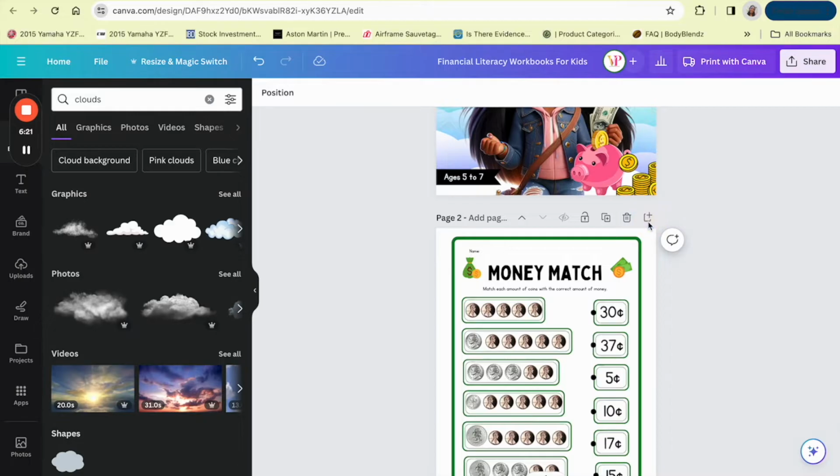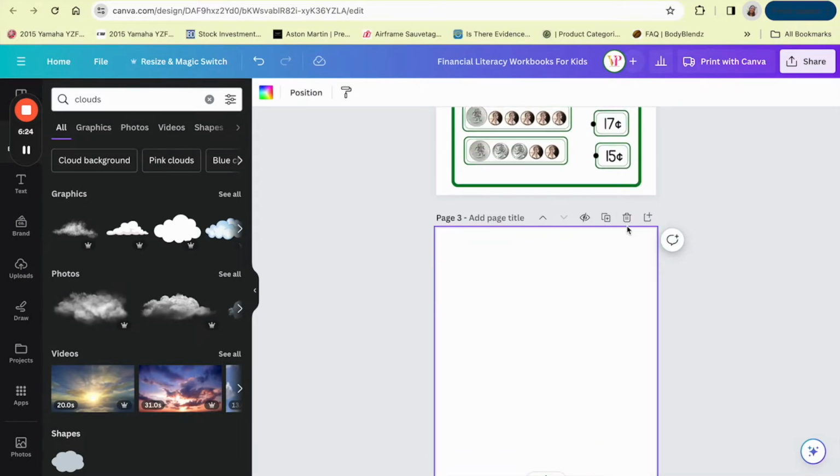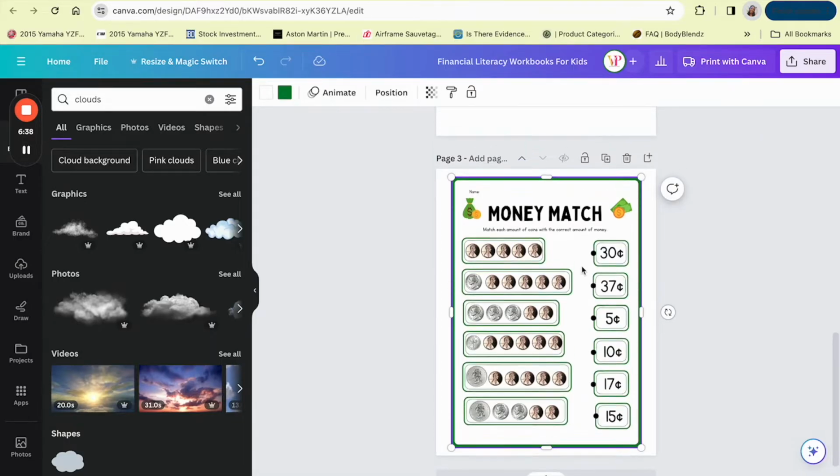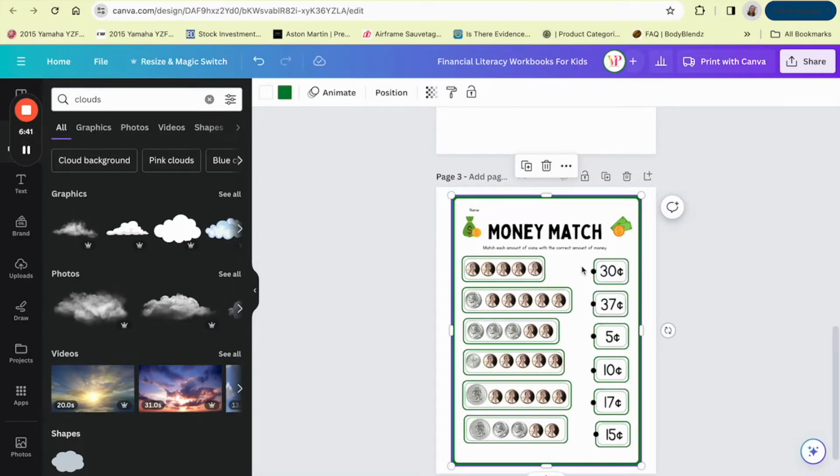So once you're in Canva, I actually took something from Canva's template. This is just something that they have in there. You cannot use this and sell it. You would have to create your own. So don't just take it and sell it. You have to create a different version of it, or change it up a little bit, and then you can do what you will with it.